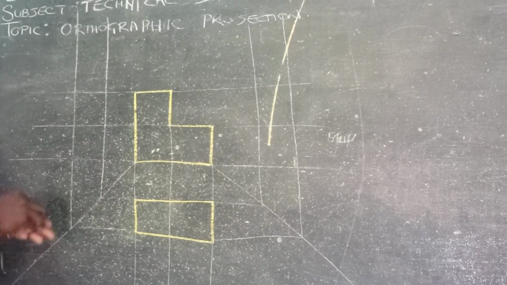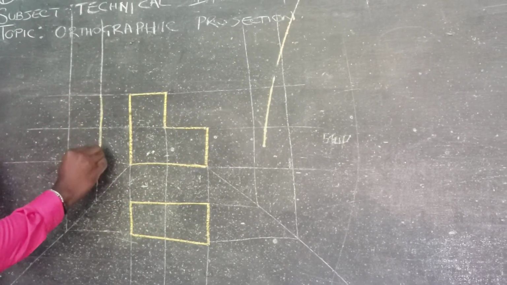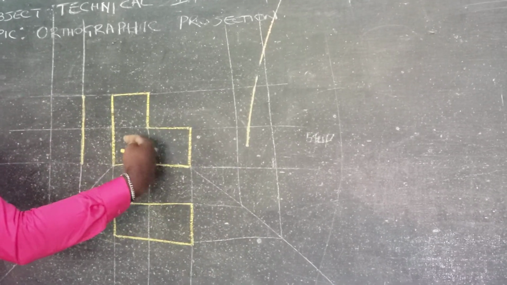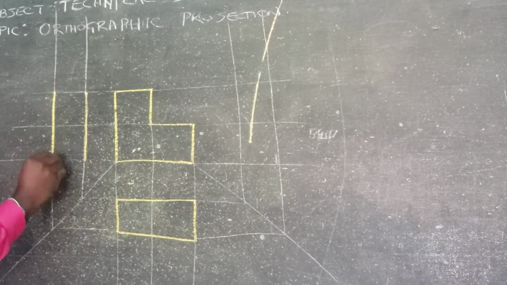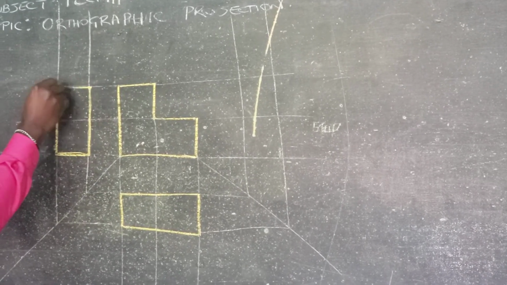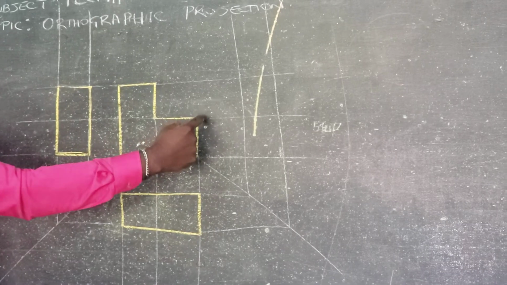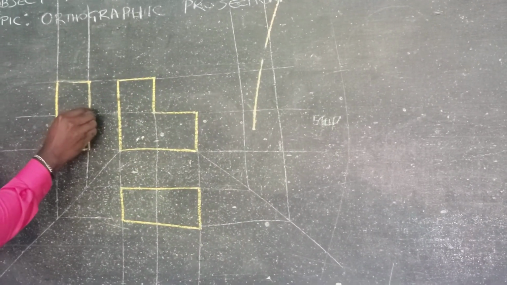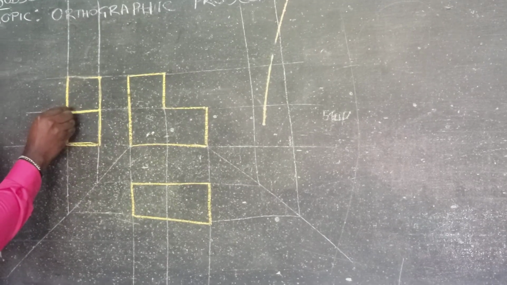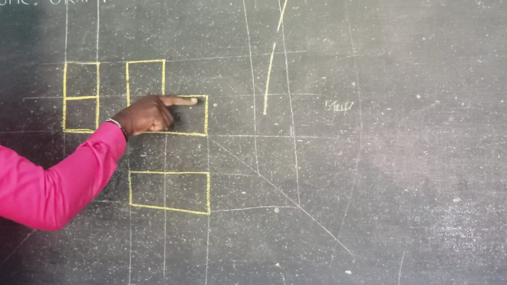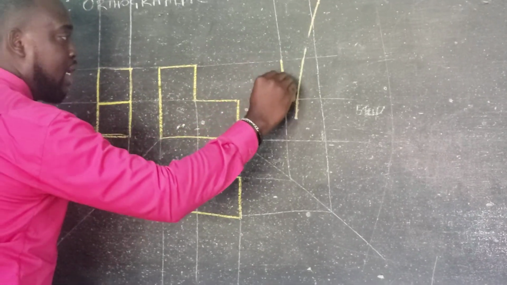Now, I am just going to go ahead and brighten what you would see. If you should stand over here, looking at this object, you will actually see the outline of the thickness of the object. Yes? You could also see the height of the object. And you can see the break. Standing from here, looking this way, you can see the break here. So I'm just going to put that in as one solid line.